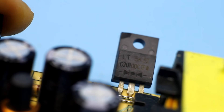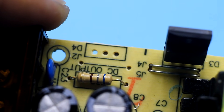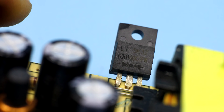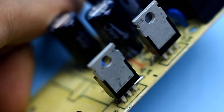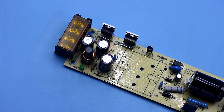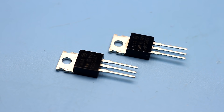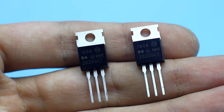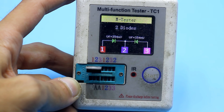The diode rectifier is quite good — rated 20 Amperes. The best thing is that the board has a seat for a second diode. I didn't find exactly the same second diode, but I recently received from China the same diode in a slightly different package. I inserted a pair, added a jumper, strengthened the tracks, and got a rectifier for 40 Amperes — twice the current margin. These diodes are rated 200 volts, but that's not necessary; I just have a lot of them. You can use ordinary Schottky diode assemblies from a computer power supply with a reverse voltage of 30 to 45 volts or less. That's all with the rectifier.